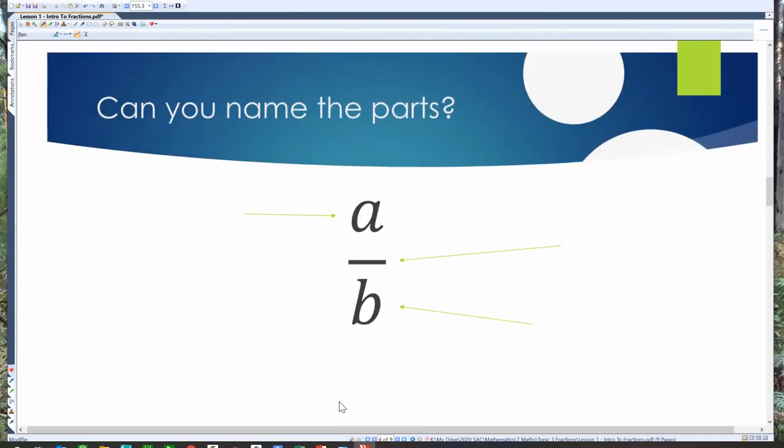Okay, so what are the different parts? Well, this thing here, a, we call that the numerator. And we put the numerator on top of this thing here, which we call the denominator. And separating the numerator and the denominator is this sign here. We call that the vinculum. Okay, so they're the different parts of the fraction, and it's important to be able to use the technical words for it. We don't want to be using the thing at the top or that symbol in the middle of those two. So let's get used to those keywords there.